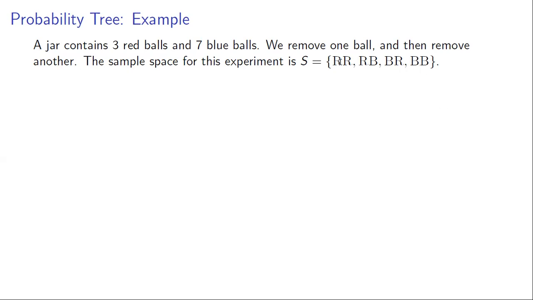So for example, the red, I would assume is much more likely to occur than blue, just because, I'm sorry, the opposite. The blue is much more likely to occur than red, just because there are much more blues than reds. Okay, so this is our sample space, and we would like to find the probability of each outcome in S, right? So in other words, what's the probability of RR?